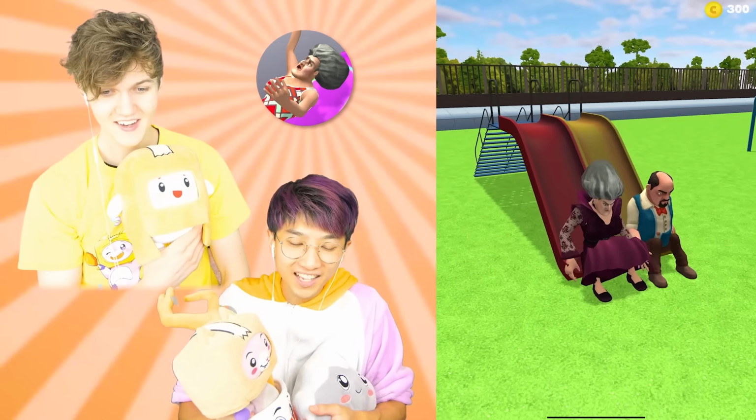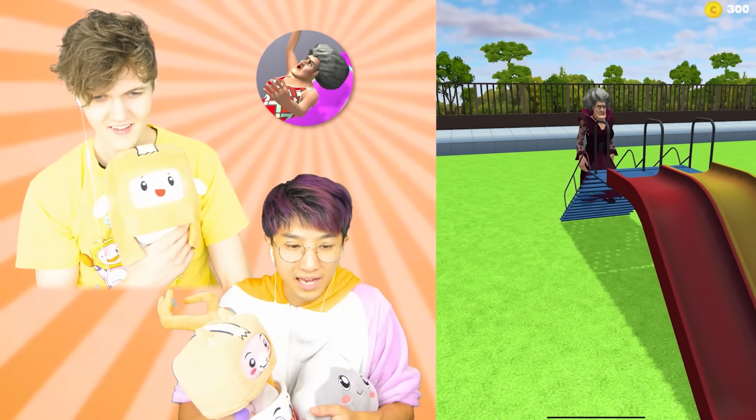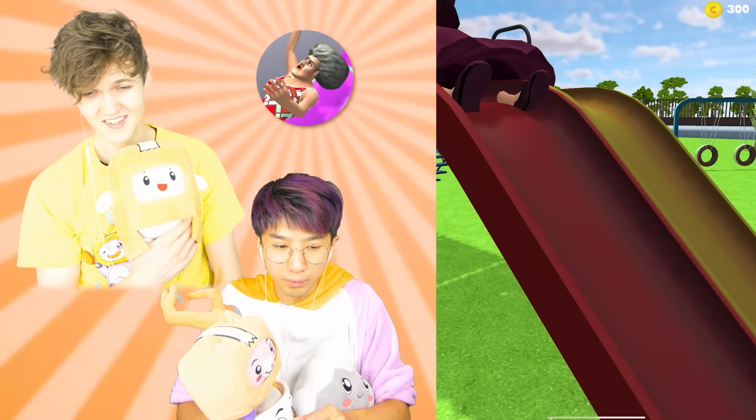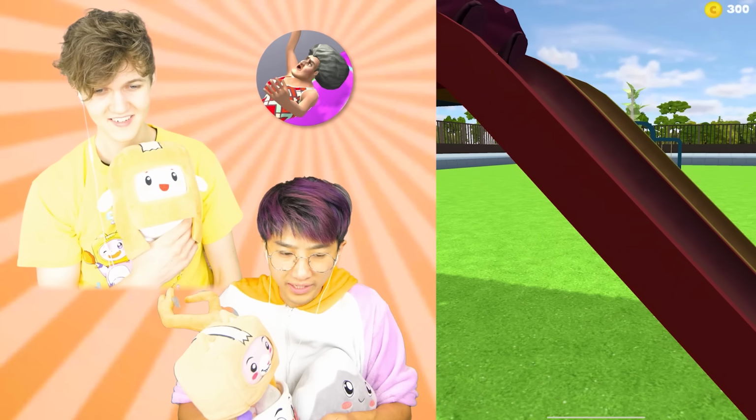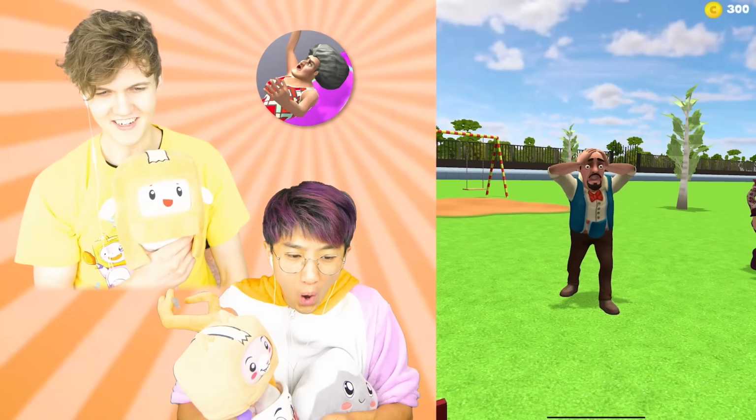Oh, they're going down the slide. That's cool. Okay, they're having a date. They're chilling. Okay, we're probably going to put something on the slide to make her go flying, I bet. Oh, here we go. Okay, paint or blowtorch? Probably blowtorch, make it really hot. Yeah, that's got to be it. Okay, that would just melt the slide, though. Ouchie! Oh, it burned her.